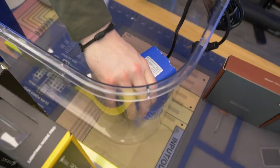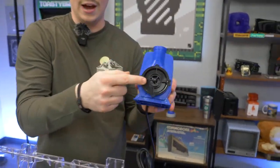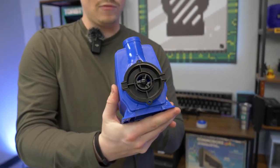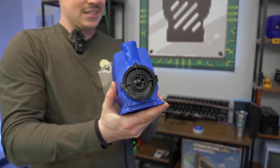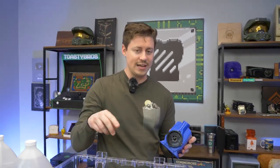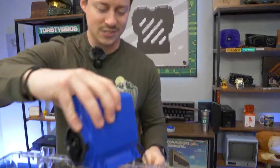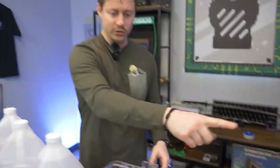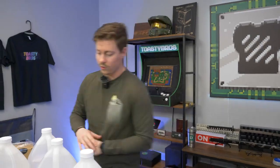I actually took it apart a little bit because I wanted to make it smaller. You guys can actually see the impeller too, which would be really cool. But this is an 85 watt pump that I think is, I wanna say, like 3,000 gallons per hour. So it's all gonna move a lot, hopefully. Our last one was like a trickle. That was not enough. So hopefully this one absolutely just forces a ton of that mineral oil through our radiator so it actually cools the oil really well.